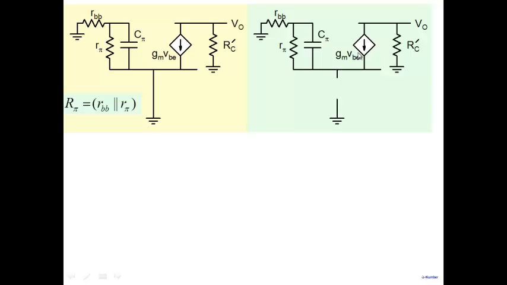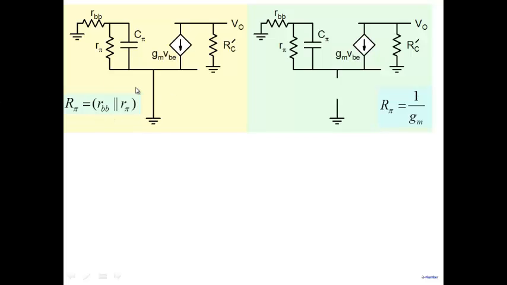So what is the impedance it sees? Can everybody see that the current in this path is GmVx? And what is the voltage across this particular path? Vx. So Vx by GmVx is 1 by Gm. So it sees the following. It sees R pi in parallel with 1 by Gm. And because 1 by Gm is much smaller, the effective impedance that I see is only 1 by Gm. And here I see a larger impedance.